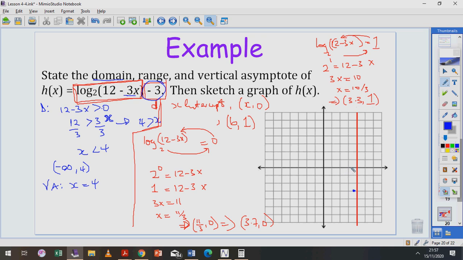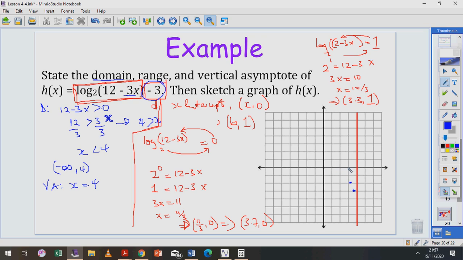And then the next point is 3.3 and 1. X is 3.3 somewhere here, and y is 1. That's that point. That point is moving 3 units down as well. So 1, 2, 3. So that's what I have. And with those 2 points, I'm able to sketch the graph of this function. On your sketch, these are the 2 points that should be appearing very distinctly, right? And it happens that they're very close in this one, but that's not a big deal.